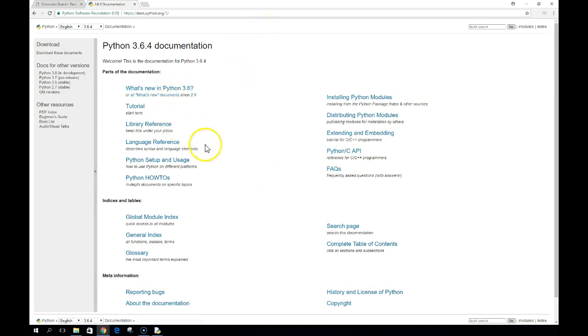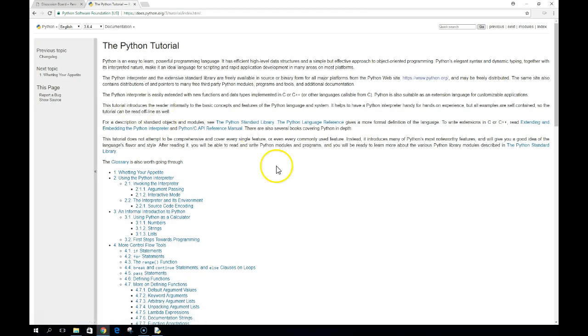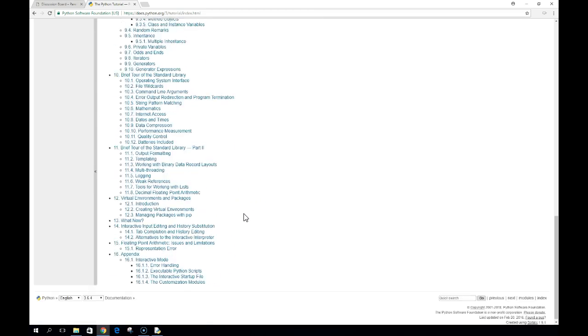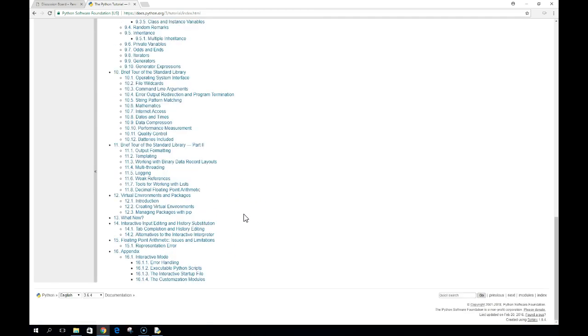And so it's got everything from what's new in 3.6, how to install different modules, it's got references, it's got facts. But notice what I see right here. It's got a Python tutorial. And if I look through this tutorial, it's got a lot of different pieces in it.